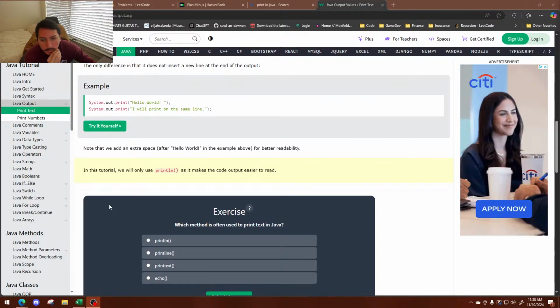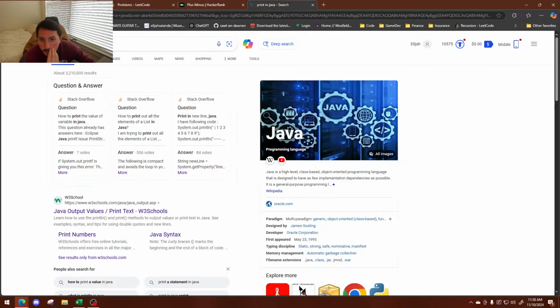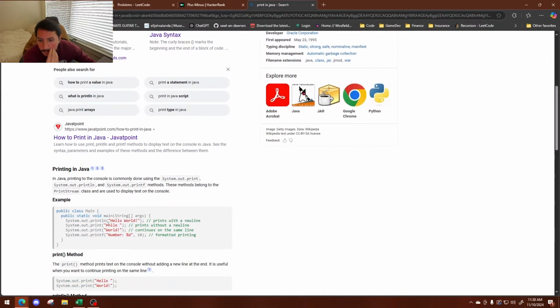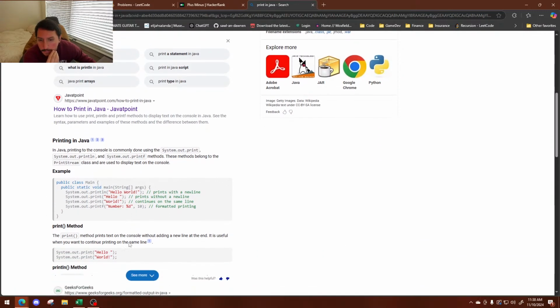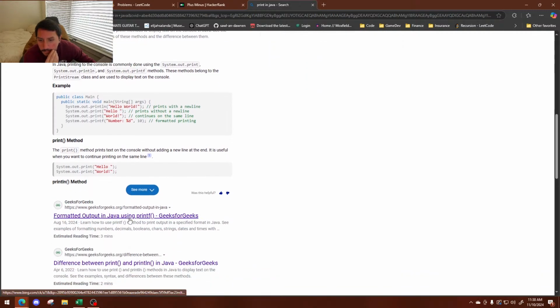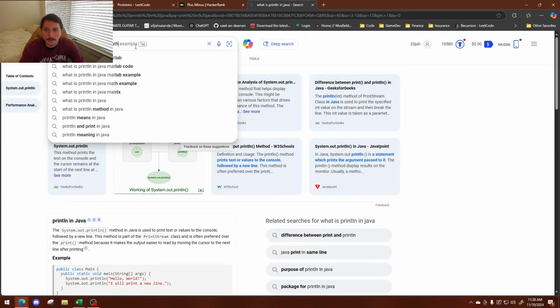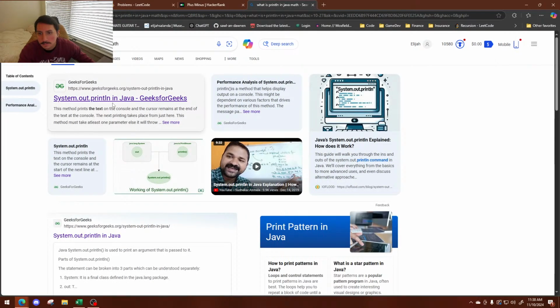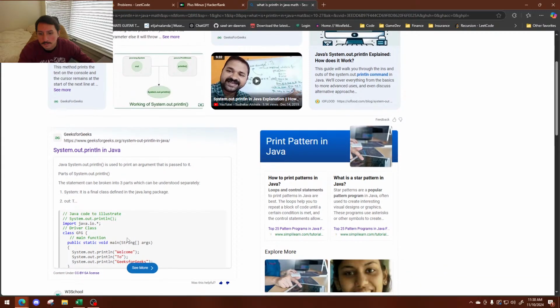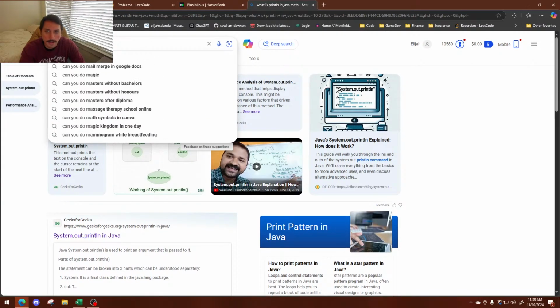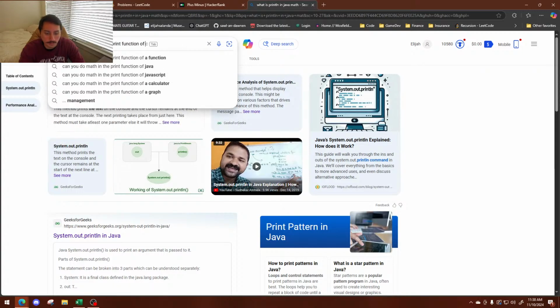Println. So print in Java. Formatted output. Print math. You do math in the print function of Java.